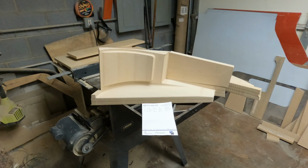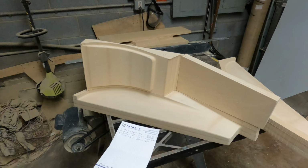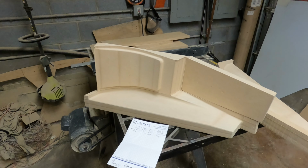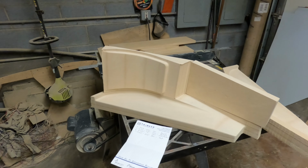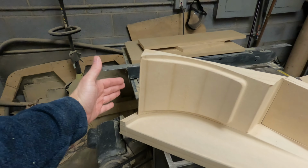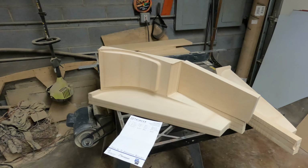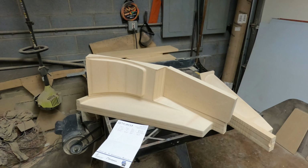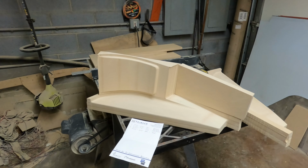You can see that I've made the parts here, these four parts sitting here for this mold for the rear center console. I need to start gluing these together and finishing this mold. There's one piece here that's not cut. It's just a flat piece. I'll make that by hand and glue it in. But I need to do a little bit of finishing work on these to make sure everything aligns correctly and then start gluing these together.